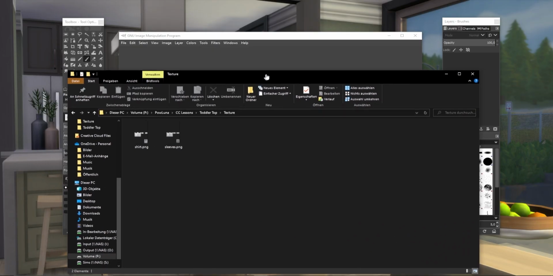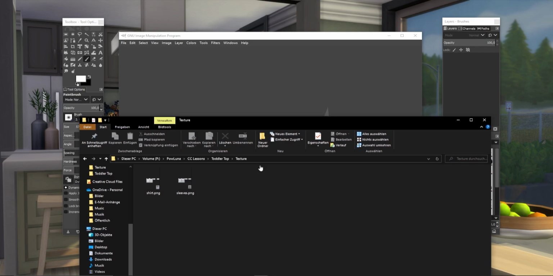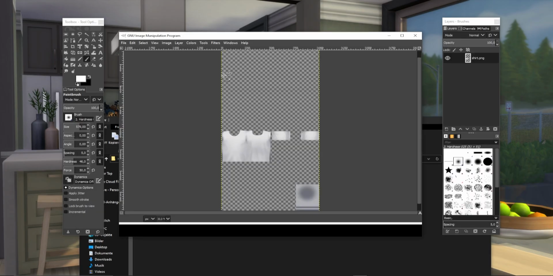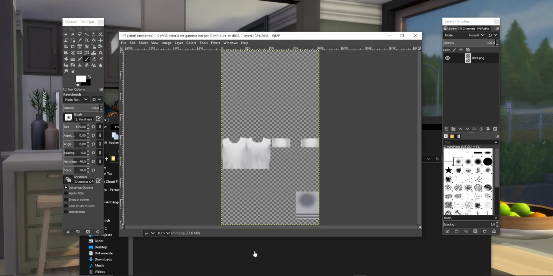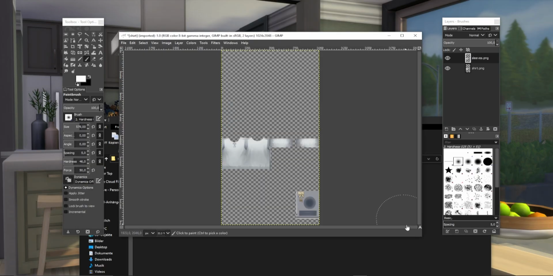We have our textures saved somewhere, and now we have to put them into GIMP. So I will start with my shirt texture and just move it in there. And then I will also move my sleeves texture in there, like this.